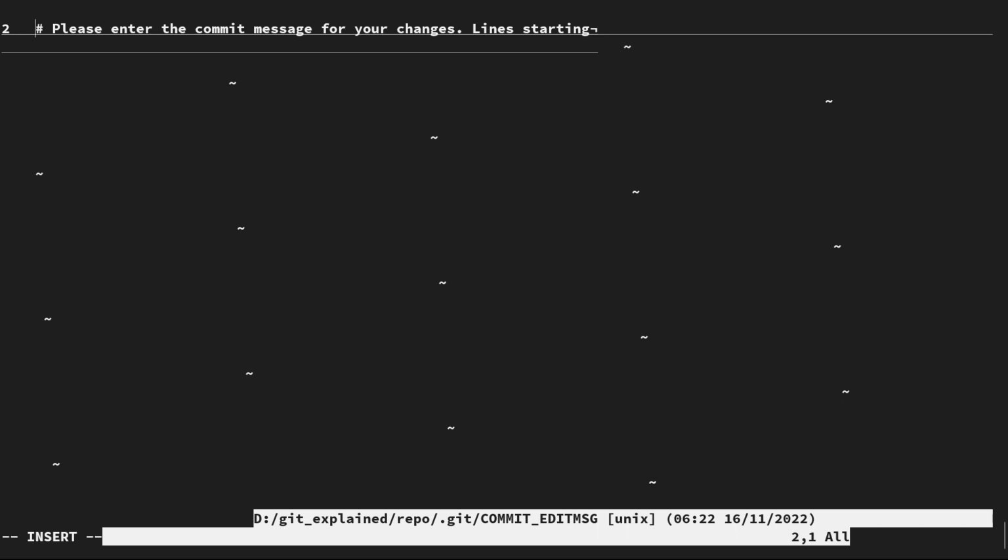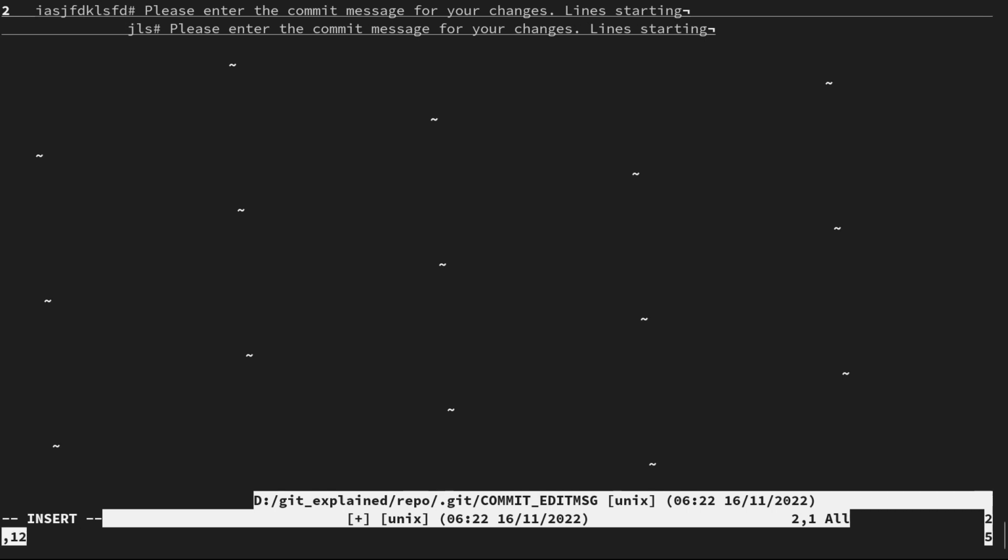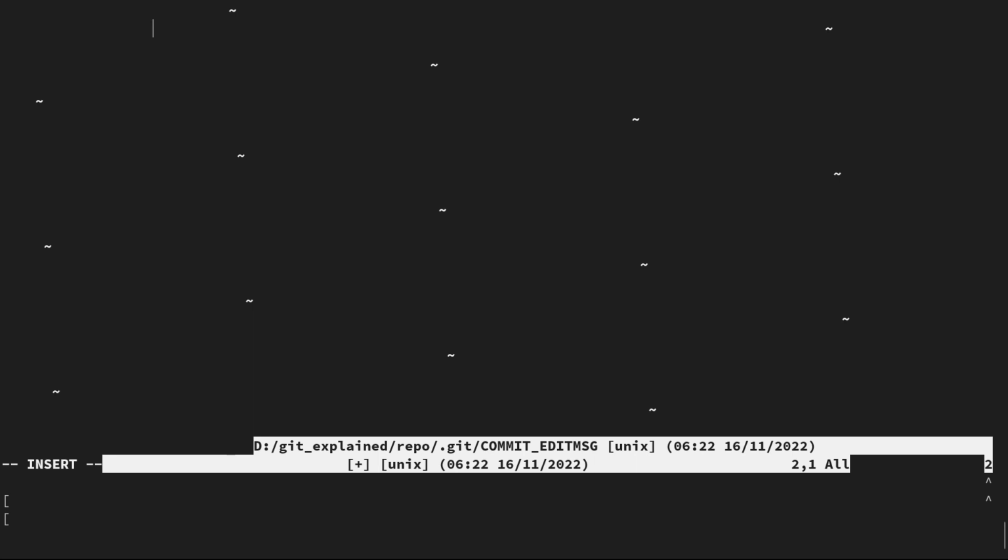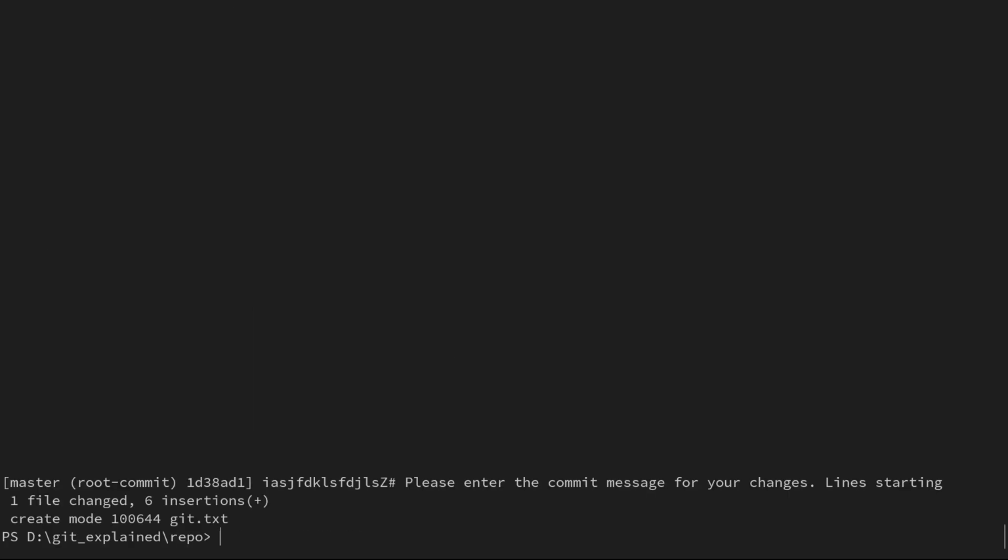So for the time being, just write anything, and let's just save that. And yeah, this is basically the workflow for keeping checkpoints of your documents in your repo.